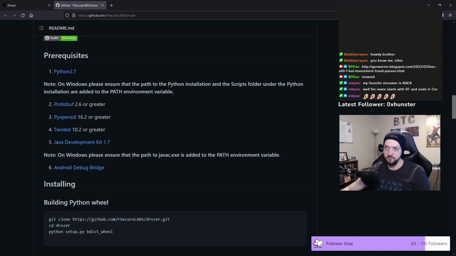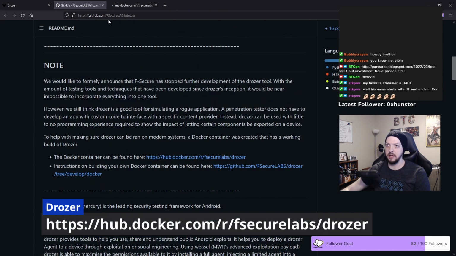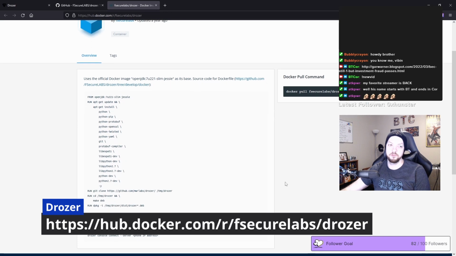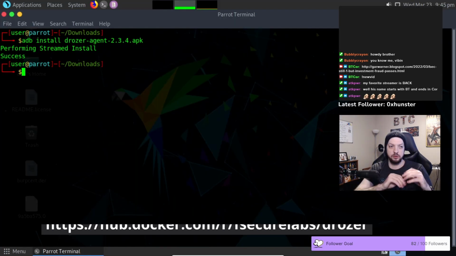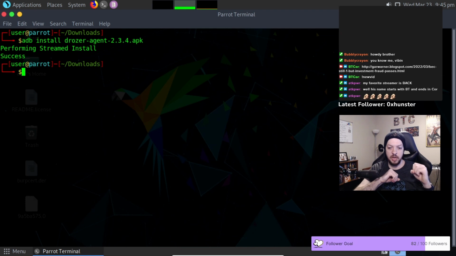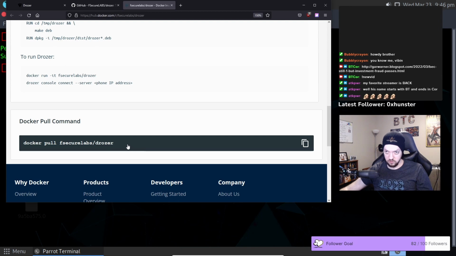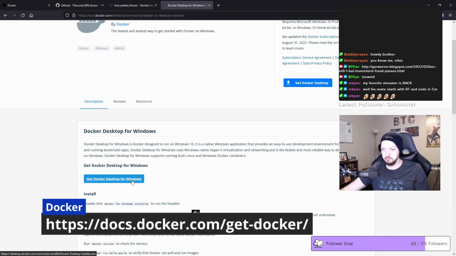Because of that, they have created a Docker container. So if you're not familiar with Docker, they have a Docker container that has everything you need set up. You can just pull down that image and run that Docker without having to do any sort of setup, and all those things that were pre-built in it are there and ready to go. You have to install Docker first, of course. It has all this documentation on how to download it for Windows or Mac or whatever you're running, and it'll walk you through everything you need to do.